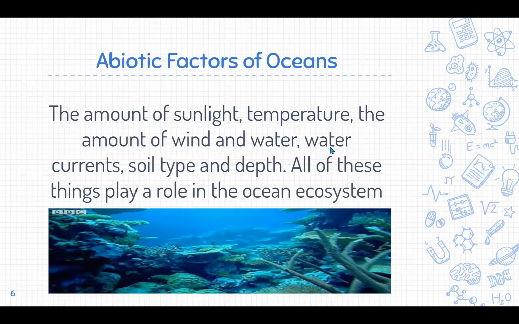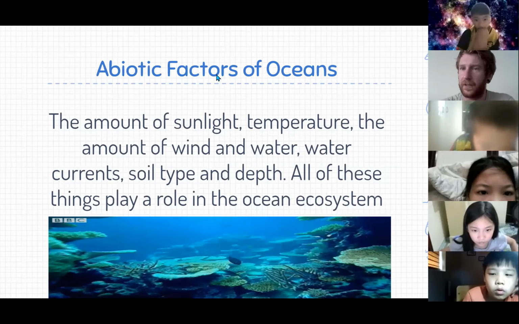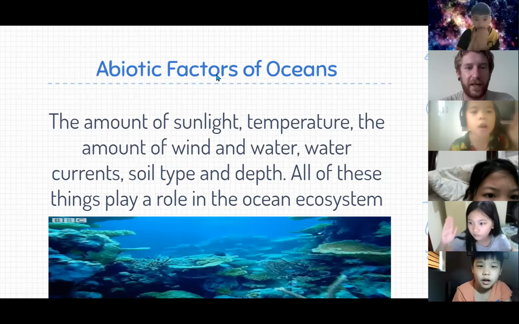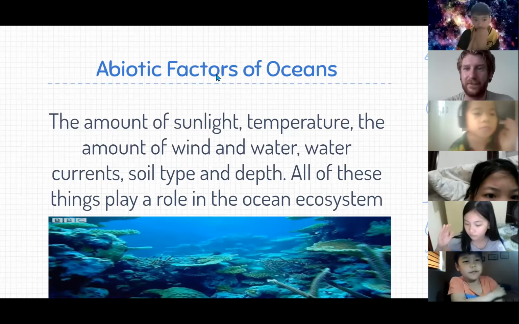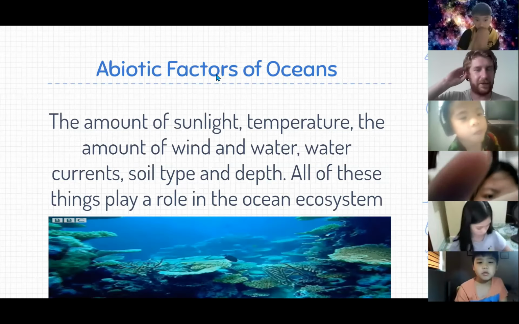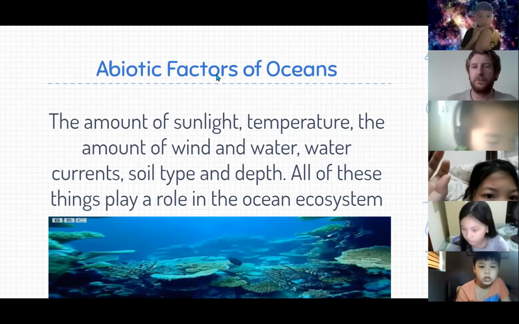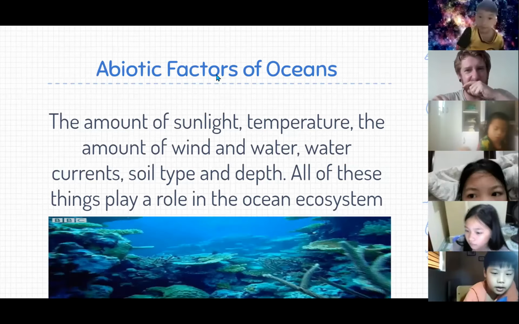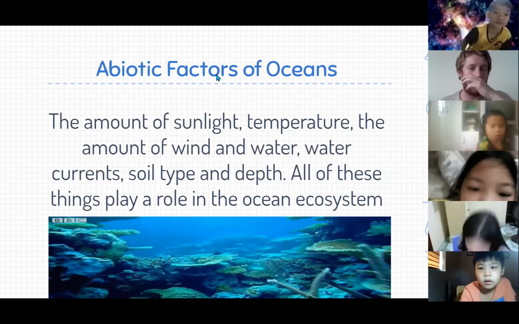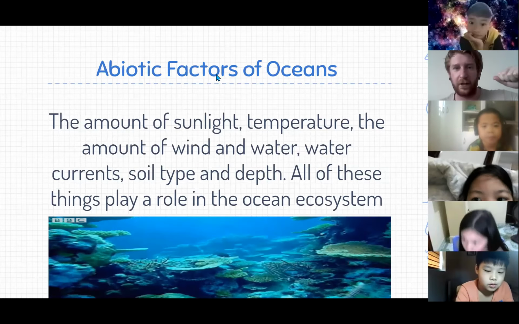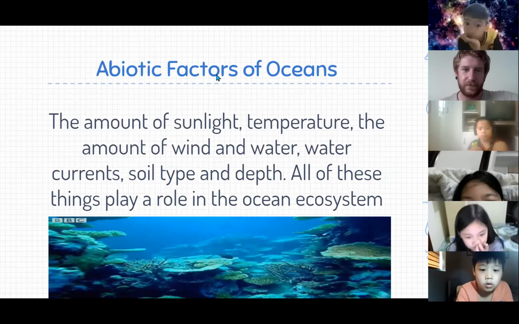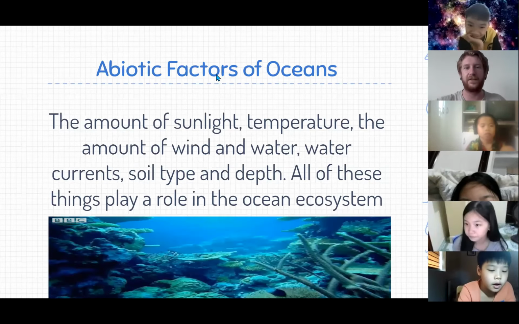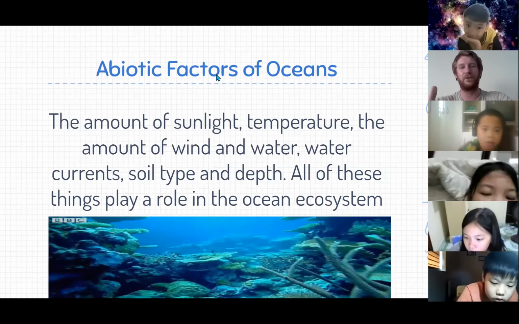Who knows the name of any water currents? Anyone ever watched Finding Nemo? Me. Yeah. In Finding Nemo, the Great Barrier Reef, yeah, we're going to talk about the Great Barrier Reef. But in Finding Nemo, Marlin's there with Dory, and he talks to the fish, and he's like, hey, I need you to help me find the East Australian current. You remember this? And he gets in that current, and then he meets the turtle, and he goes all the way to Sydney, and he finds Nemo. Happy days, great film, what a movie.